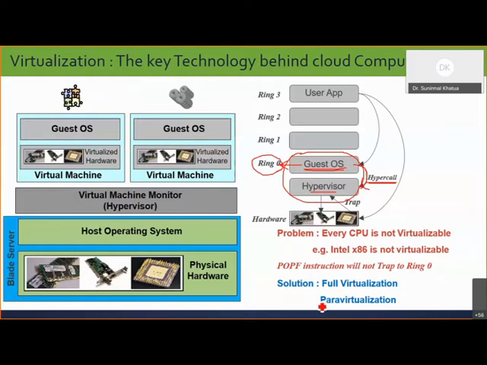So most of the solutions in the industry today are following that paravirtualization. But the problem with paravirtualization is that you need to modify the kernel of the guest operating system, which sometimes is not allowed for proprietary systems like Windows. So that's why Microsoft comes with a modified Windows version itself for cloud environment, and they provide a different image for the cloud and a different image for the traditional user. So with that, I hope you have understood how in the cloud environment, the various jobs are executing within the shared environment and how the virtual CPUs work.